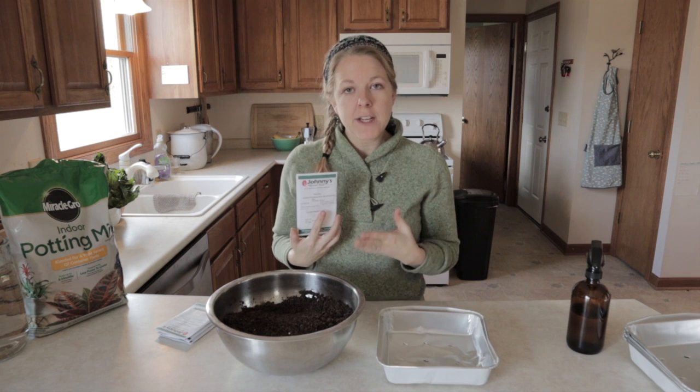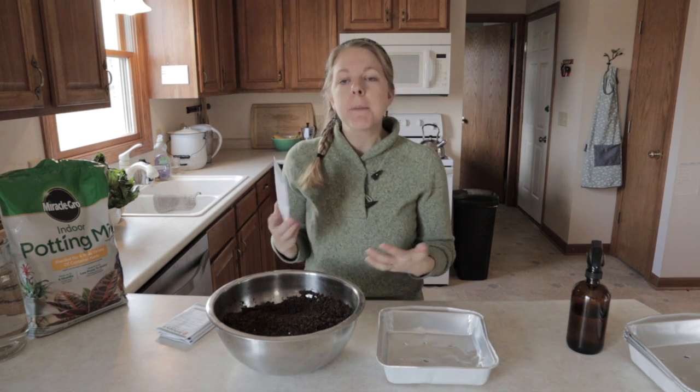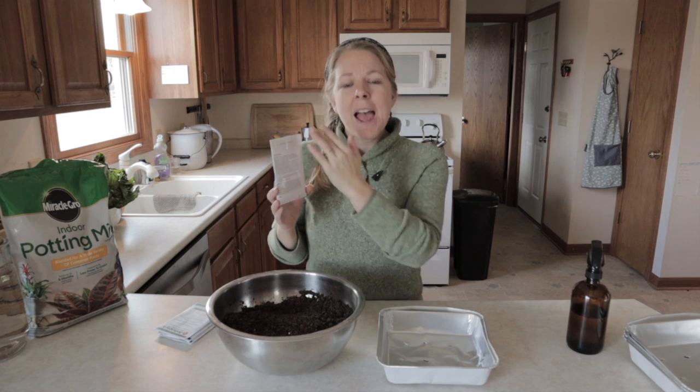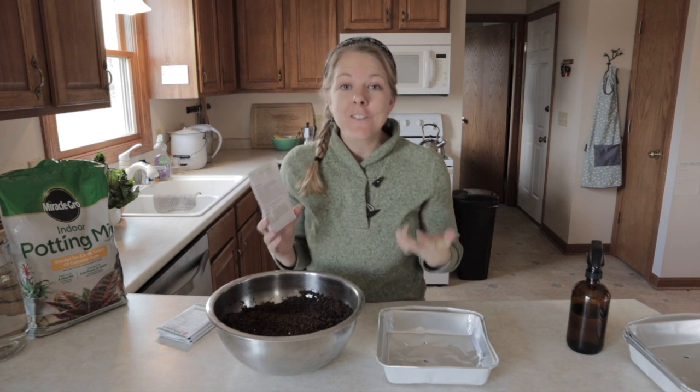The great thing about Johnny's seeds, and most seed companies do include this when you order from them, is that on the back of the packet it has culture instructions as well as harvesting instructions. So everything you need to know is right on the back, which makes it really easy and convenient.